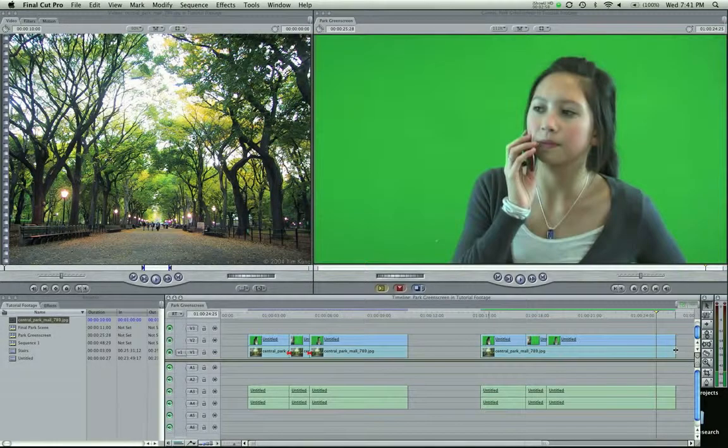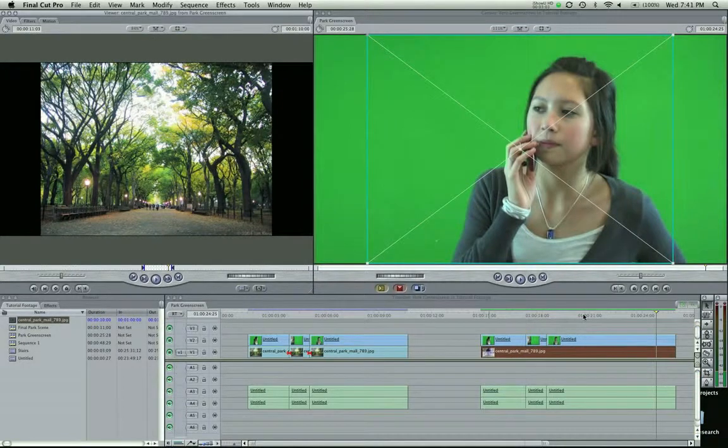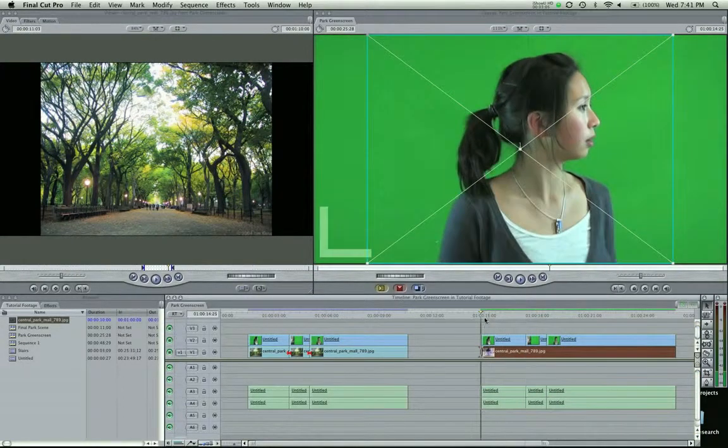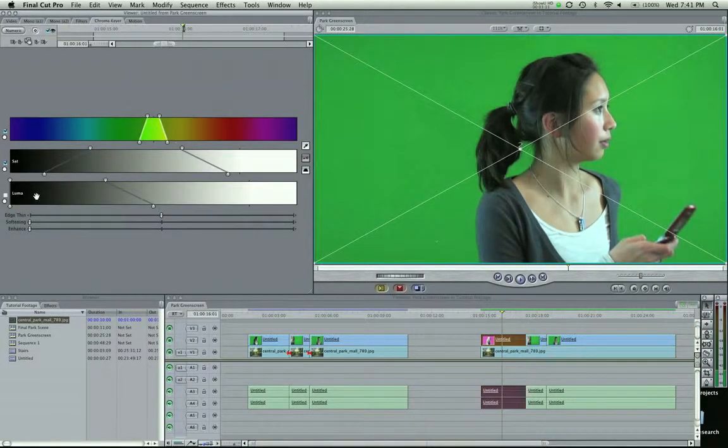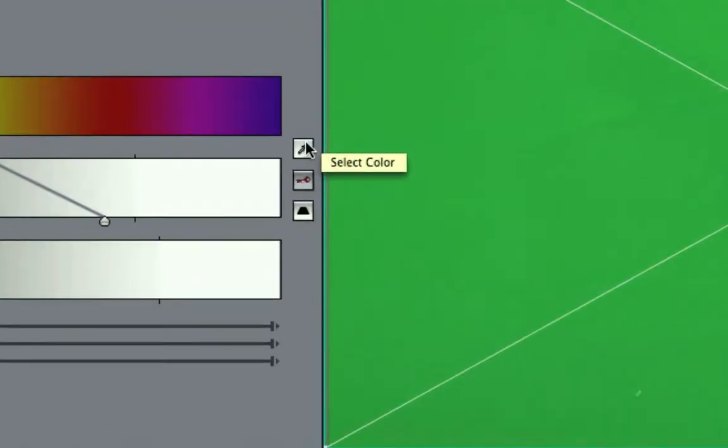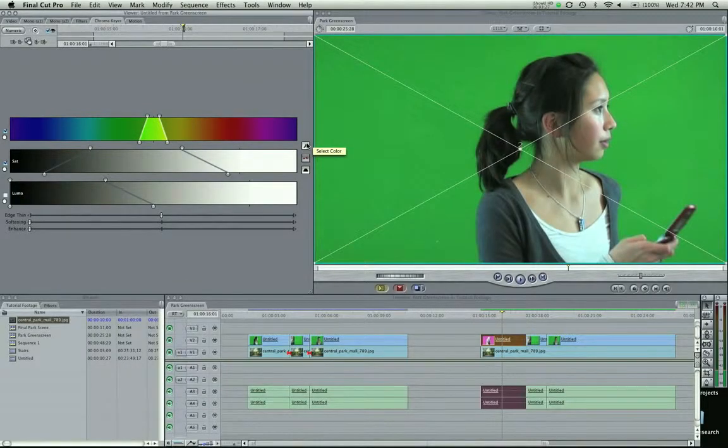I will show you also how to turn it off while you're keying as well, but I have our photo. You can't see it because it's behind her. But let's go ahead and key this out now. I'm going to select the first clip. We've got our chroma key here. And this is the basic setup how it always is. The luma is unchecked, usually the saturation's there, and then the color bar. And you have these other tools which we'll talk about. So this little eyedropper tool, which you can see right here, is the select color button, but it's the eyedropper. And that will select which color we want to key out.